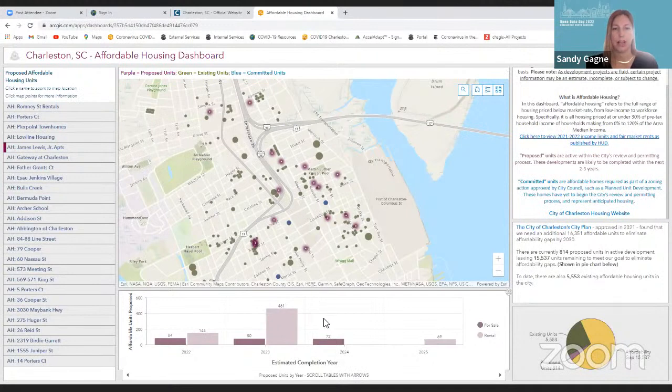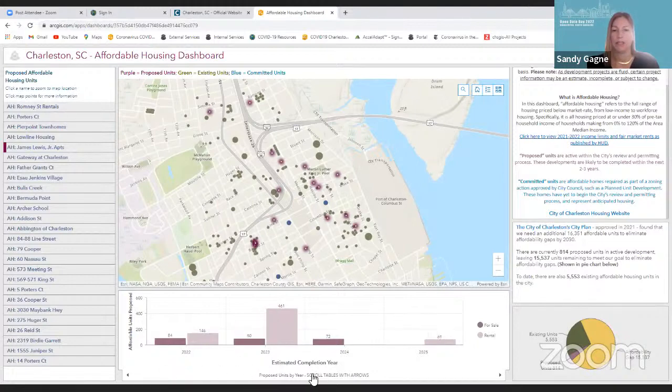So down below, here's some of the charts that I was explaining that we're very excited to be able to put together, and for the first time have real statistics on the housing and the numbers that relate to this housing in the city. This first chart here, we can see by year how many affordable housing units are coming online. So this year, you can see that for sale affordable housing, there are 84, and we have about 146 rental units that should be available for people this year. We can look into the future a couple of years, see what's coming online. We have some coming up here.